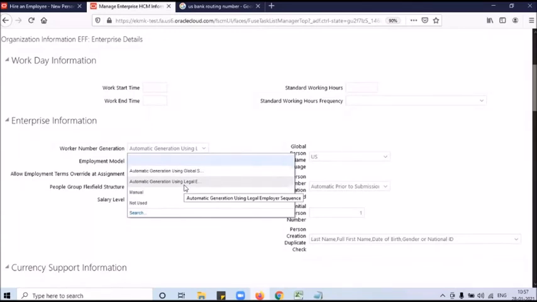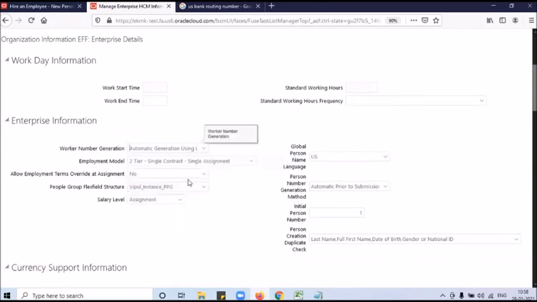And automatic generation using the global sequence is almost like your person number, where globally you follow some sequence. So you have four kinds of options: not in use, manual, automatic generation legal entity sequence, and automatic generation global sequence. Whichever you want to use in your organization, you can set up.